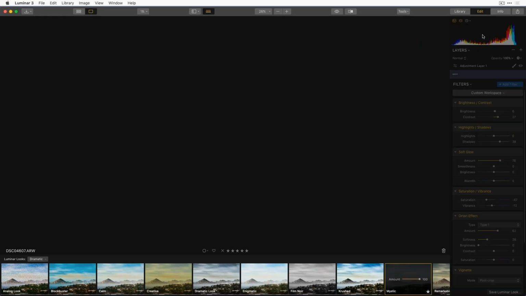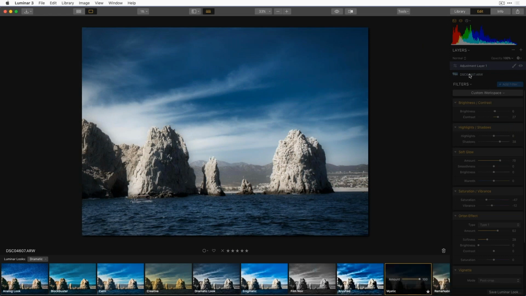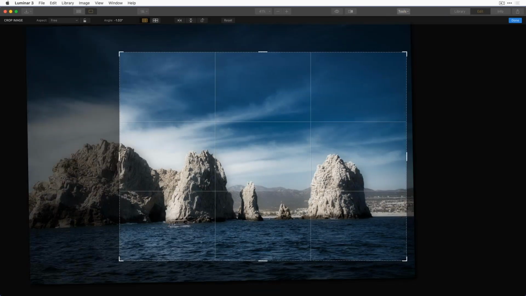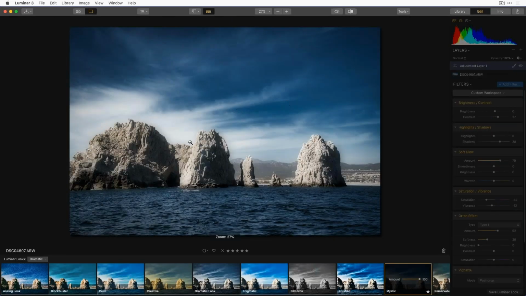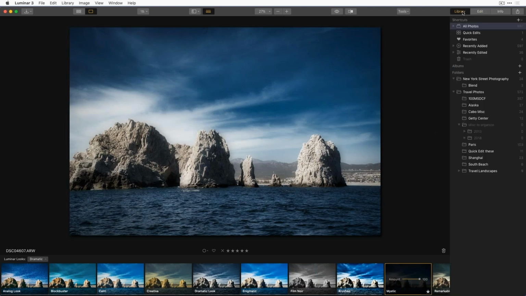I can open it up by double clicking on it. We can see that it applied that developing to the first layer and applied my stylistic adjustment layer, as well as in this case, applied the crop. So I don't necessarily want the crop the way it is. I'll go back here over to crop. We'll have that over here, and I'm simply going to reset the crop, hit done, but now I like stylistically what it's done to my image. It's a very different feel than the original image. You can see that. And I can go forward with my editing.